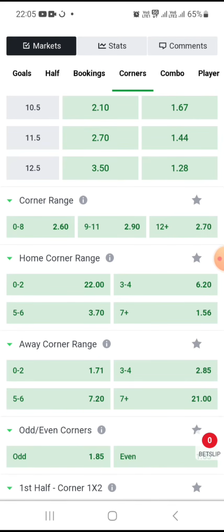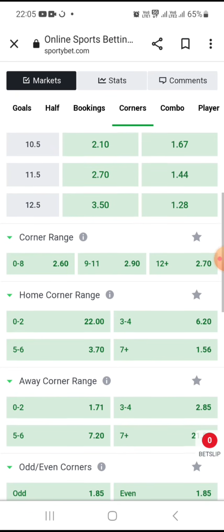But you have to consider more the stronger teams being at home, because being at home, the weaker teams have nowhere to run to. They have no saving grace. They'll be pounding them. So it's just 80% that there'll be much over 8.5 in that corner kick. You understand? So these are the things you have to consider.